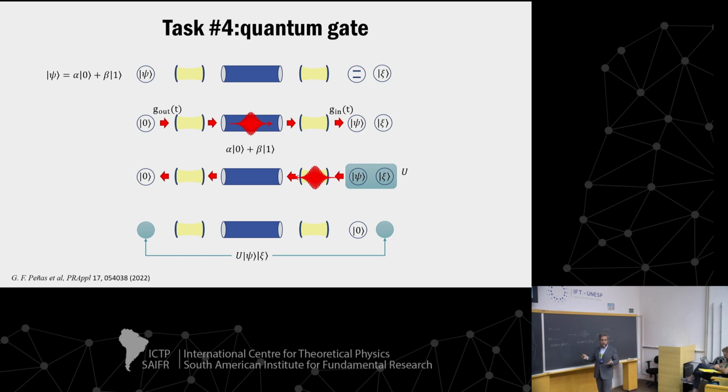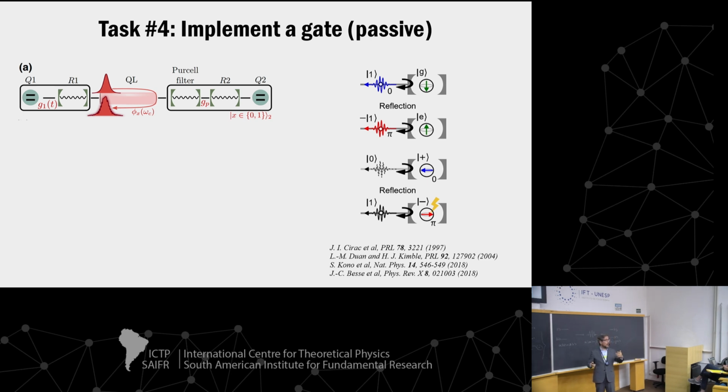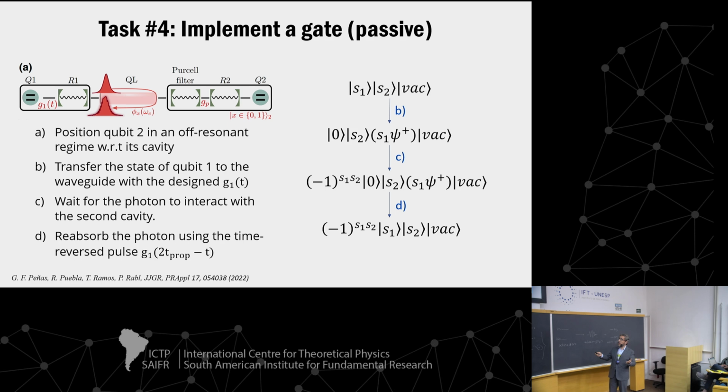I'm just going to briefly mention that there are other things that you can do that have been demonstrated in the lab recently. For instance, you can do passive gates. The previous problem is that you have to do perfect state transfer, synchronize everything. It's a bit messy. One thing you can do is you can transform the qubit into a flying photon, let it go against the next quantum computer, and instead of engineering the perfect absorption of this qubit, you put this qubit slightly off resonance from the cavities. What happens is that the photon that comes in is going to do a measurement, so to say, of the qubit. It's going to be reflected with a phase that can have one sign or the other, depending on the state of the qubit. This has been demonstrated repeatedly in many contexts, including optical experiments, but also in superconducting circuits, also a group of Nakamura. This is called collisional phase gate. And, well, it can be done in our experiment.